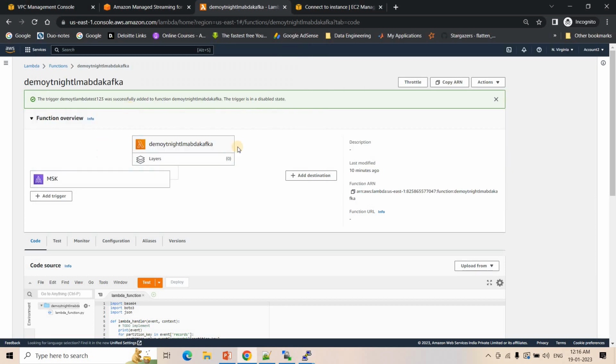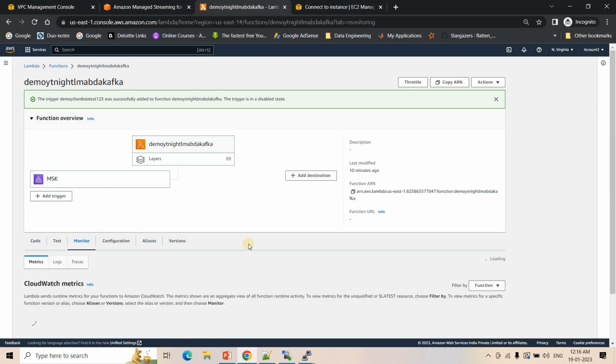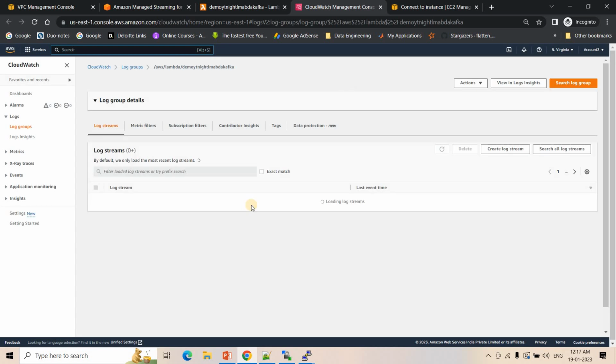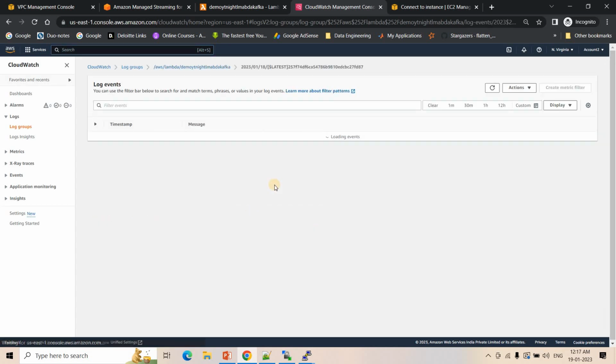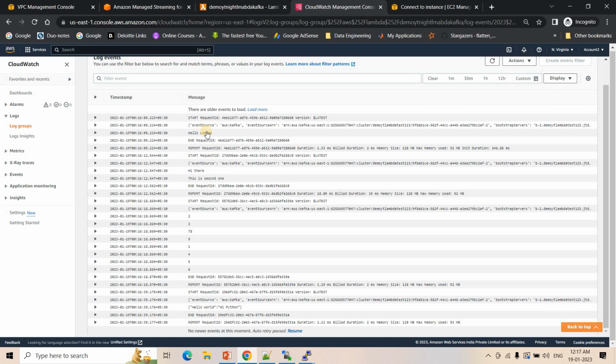So now let's test it out whether our Lambda got triggered or not. Obviously it will not be triggered immediately because we have configured that either 10 messages accumulate or wait for 5 seconds, then only trigger, right? So let's see, I think it should be triggered at least once by this time. We'll click on the logs in CloudWatch and fingers crossed. So see here, one log file got generated. Let's click on that and see here all the messages are coming.